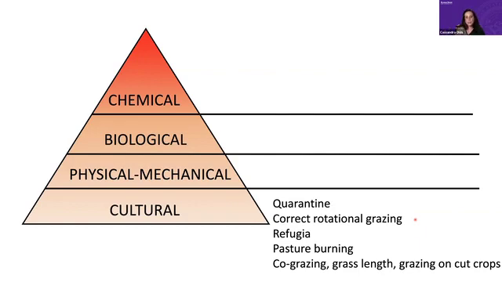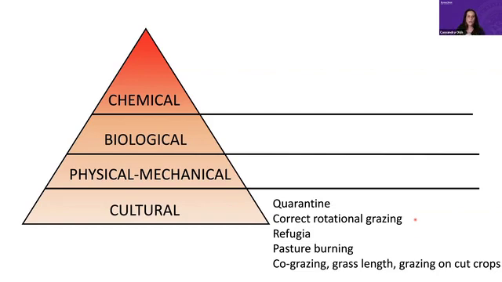Co-grazing is something that I'm a strong proponent of. It's taking a while to catch on in the United States. I'm from South Africa. This is something that we do in Africa routinely. And the reason why co-grazing is so important is that it's very rare for different host species to share a pest organism. So for example, the worms that infest your cattle are not the same worms that infest sheep and goat. So you can really use them as almost a cleanup operation.